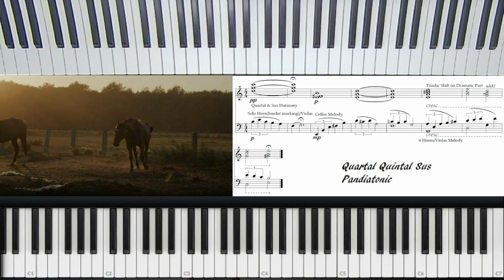So what to take notice of, after replaying it, is that serene kind of sound you get with using this in specific ways, and there's no possible way to cover every possible angle that you can use both pandiatonic and sus chords and quartal, quintal. Too large of a topic, so I'm just giving you general ideas and approaches in a crash course. So enjoy.